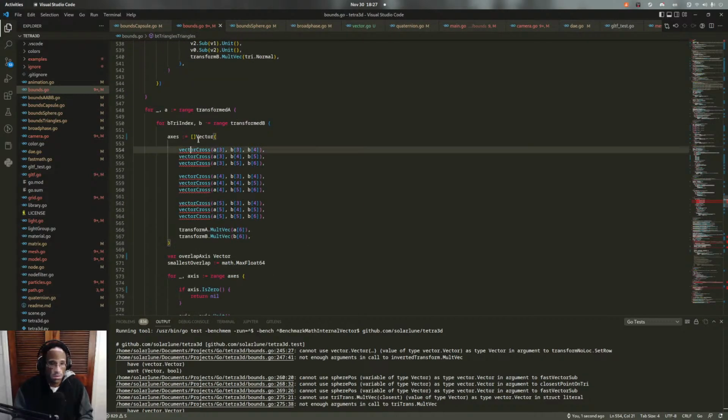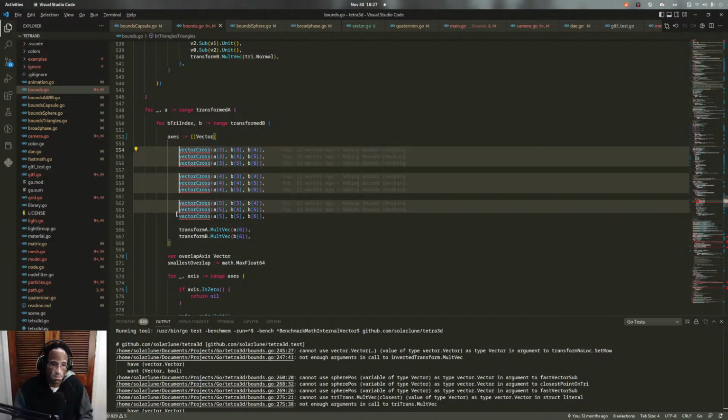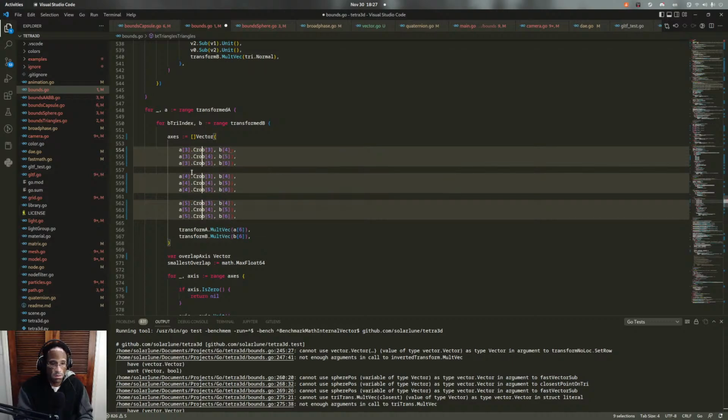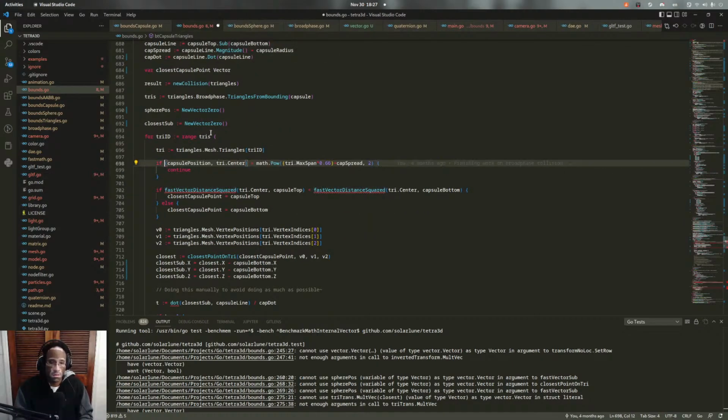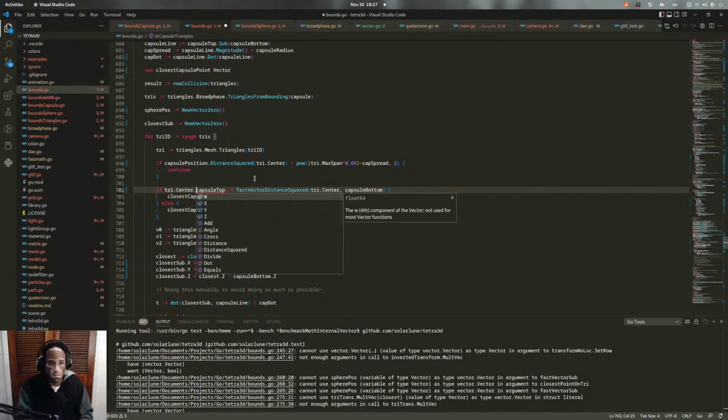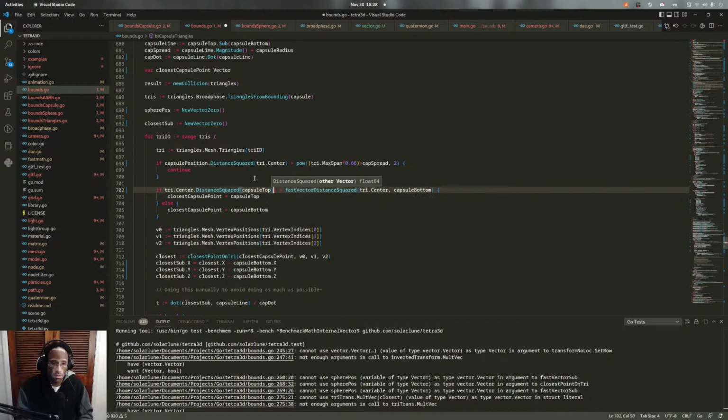All right. Square. This was capsule top, right?